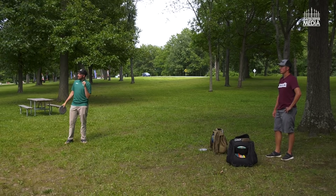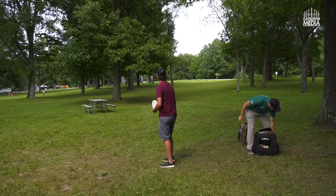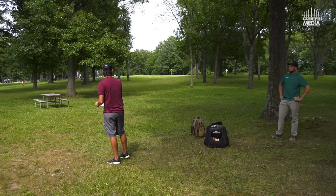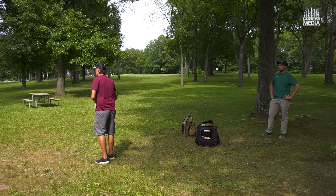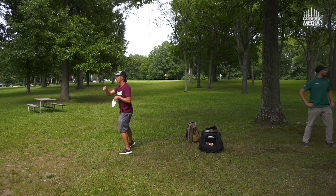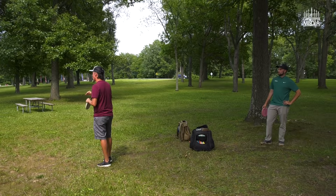Yeah, absolutely. All right, I want to hit on something really quick. One other thing when you're talking about distances, one of the things that I teach as well is that you don't have to have a big reach back, but in order to match that, your steps have to be smaller as well. So if I'm going to throw to this tree, I'm not going to go like this and then rip it to there, right? I'm going to take smaller steps, which is back to that timing, and I'm going to throw once this hits because I don't have to get back here. And then I go, whew, right? So watch how this throw to that tree won't be a big extension. I just throw to where the arm gets to.